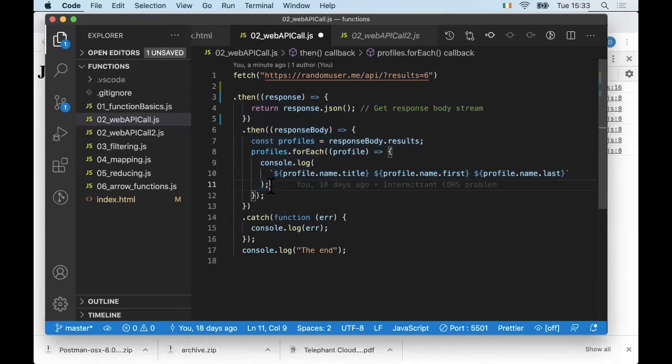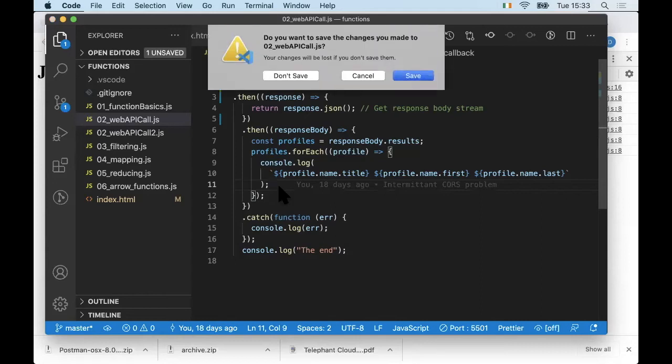Any other questions? I'm happy to discuss this for the rest of the lecture. I have no problem with that, because it is going to be very important. Everything that we do in React is going to involve talking to a remote server. So I'm quite happy to field any other questions that you might have. Just now, no. Yeah. You definitely need to go back on it. I'm going to. Yeah, absolutely. I've done a lot of changing of this file, so I just want to undo all of that.